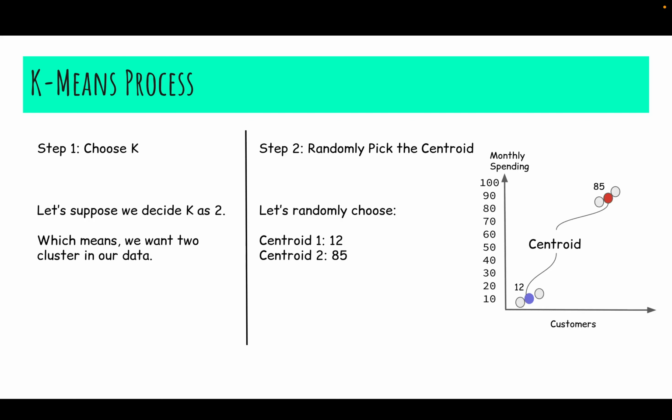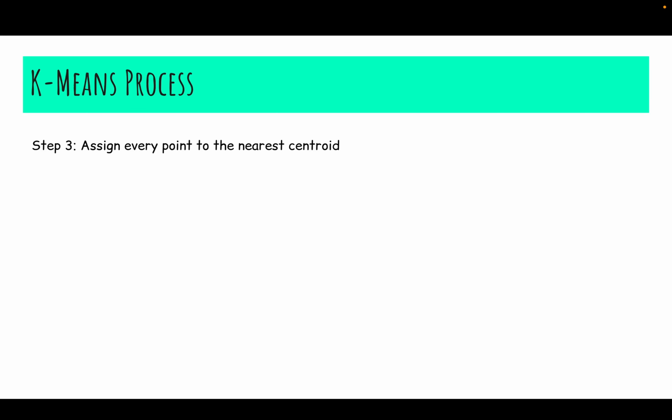When we plot this, it will look like this specific plot, where you can notice a bunch of data points at the bottom, and then you have a bunch of data points at the top. And we have these centroids, which are 85 and 12. These centroids are just the starting point because we initialize them randomly. Now when we go through this process of k-means, we'll be updating our centroids. As part of the next step, we have to assign every point to the nearest centroid.